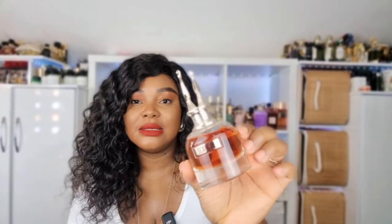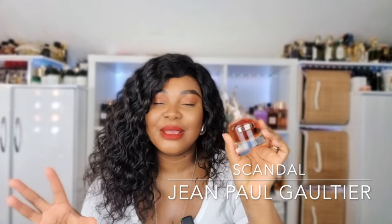The next one you're going to be shocked by — I've been talking about it for a long time — and it's Scandal by Jean Paul Gaultier. This is a honey bomb, almost cloyingly sweet. I used to love it but never wore it that often. It's a perfect date night perfume — guys really like sweet perfumes and this is very sweet. But for me it's very average now. If you're new to designer perfumes you may be blown away, but it's just not doing it for me anymore.